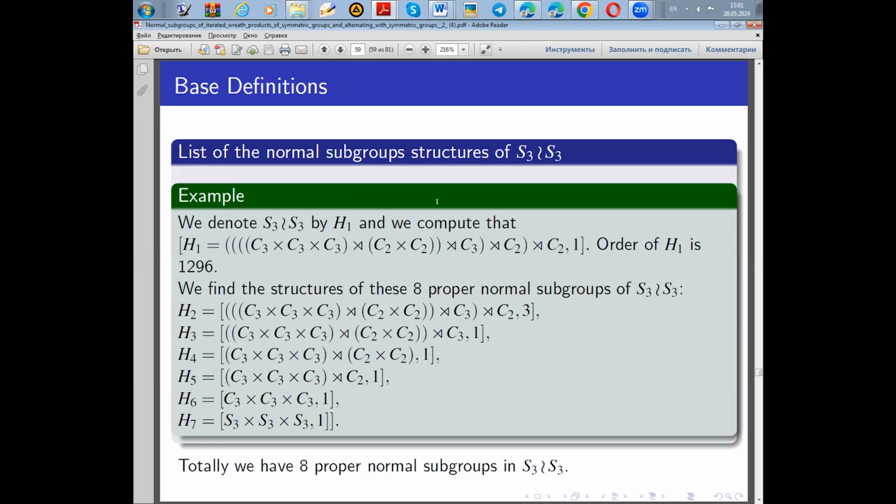And here we see the detailed structures of normal subgroups of the two-fold wreath product of the permutation group of degree 3. We see its whole subgroup having such a structure. And for H2 we have three copies of this group. H3. H4 is a double semi-direct product. It's a three-fold semi-direct product, and H5 is similar to the Heisenberg group, but it's not the same, because in dimension 3 we have a direct product C3 by C3 and a sub-direct product with C3 in the Heisenberg group. It is surely not the Heisenberg group for dimension 3 but something similar, and the Heisenberg group is isomorphic to one of the normal subgroups of the cyclic group C3 on C3. So it's not far from our groups.